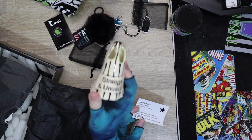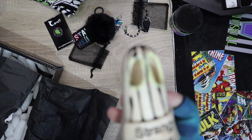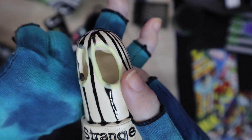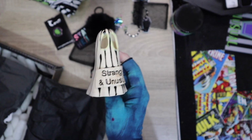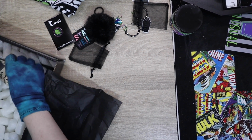that is glow in the dark. I'm assuming the eyes, if you look, there's something around the eyes. Come on, camera. Seriously, camera, come on. Right, so there's a little thing around the eyes, which I'm guessing glows. I'm wondering if also the sign glows maybe or something. But that is so cool. I didn't know it was glow in the blooming dark. That's great.